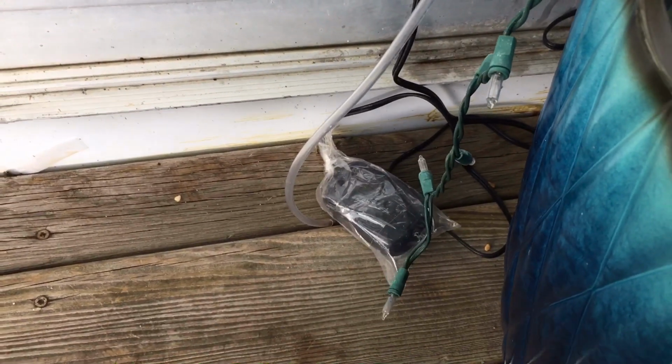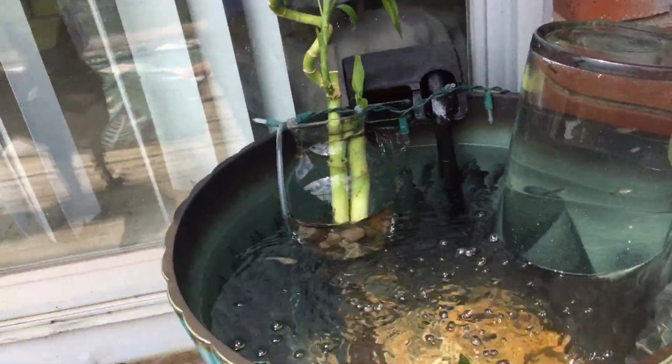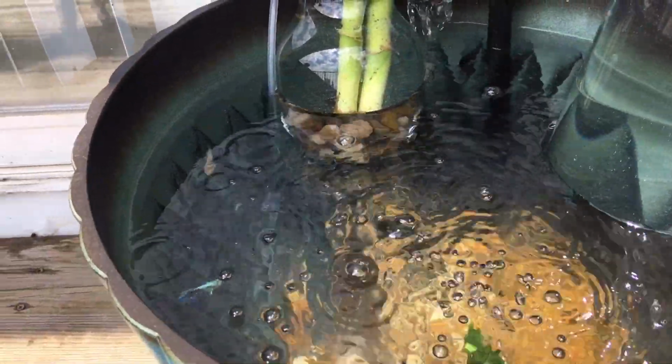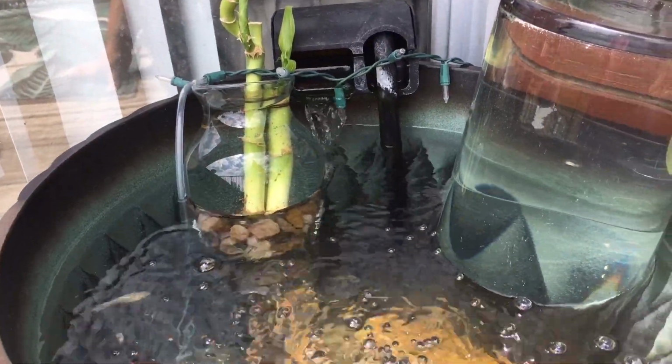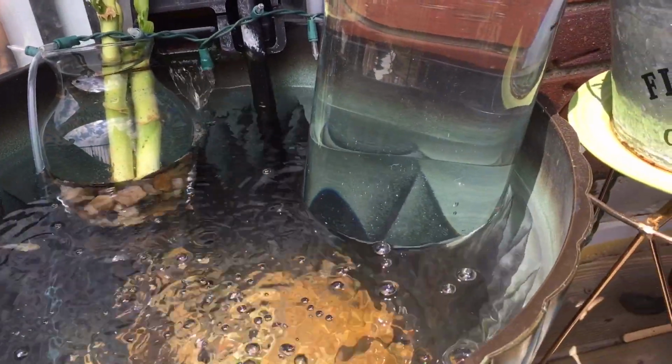So now I'm gonna go ahead and hook up the bubbler and everything will be done. Okay, so here is the finished product. Everything's bubbling and flowing, lots of oxygen, lots of surface movement. We'll get it treated for algae and we'll get the umbrella up and it'll be great. Everyone seems to be enjoying it and doing really good.